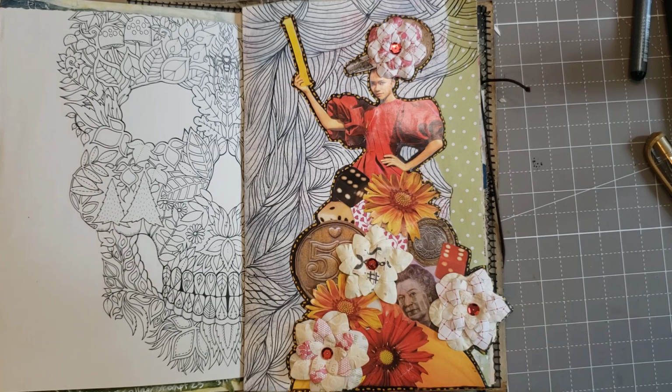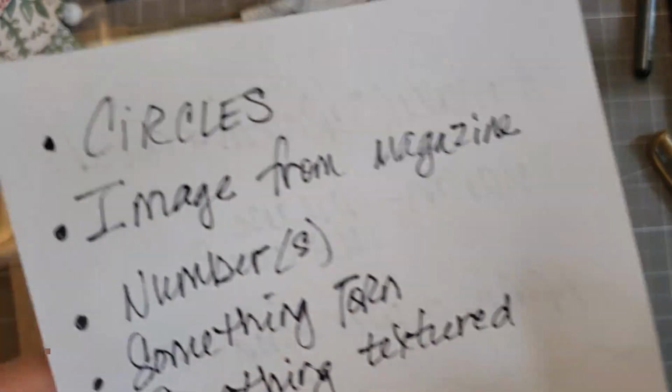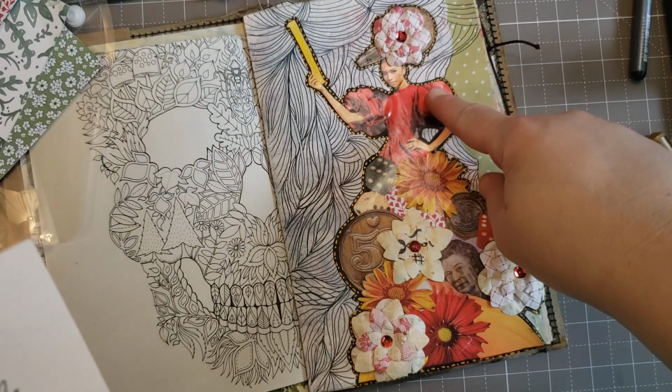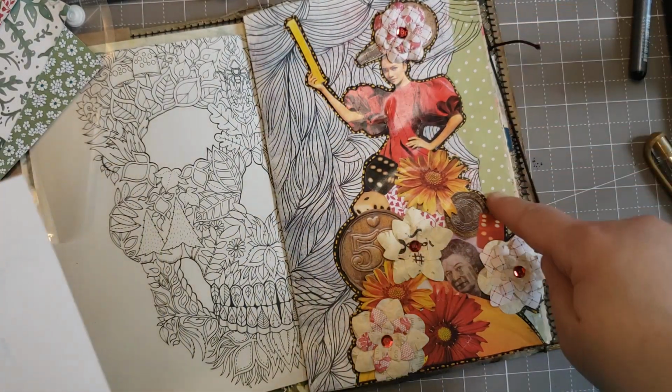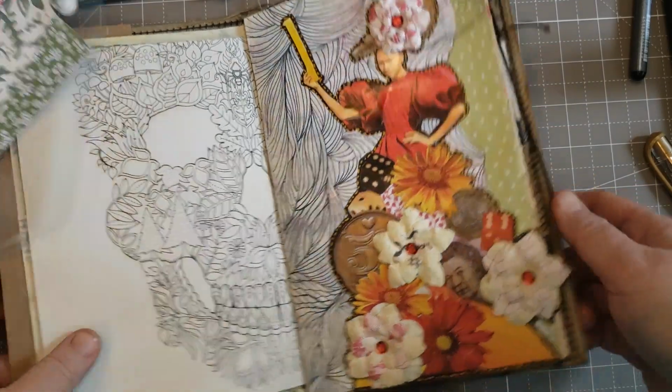So that was my collage. Did we get all the prompts? Where did I write the prompts? I know I wrote them down, but where did I put them? So, circles. Yes, we already did this, right? Image from a magazine. That was her. Numbers. Something torn. Got that paper. And then something textured, which the flowers are textured, as you can see.